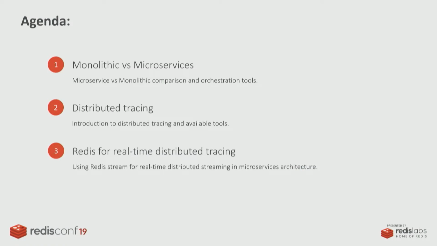I'm a software architect at Verizon, and today I'm going to talk about real-time distributed tracing for microservices with Redis. I'm going to start my talk by describing the difference between monolithic and microservices, and I'll go into an introduction to distributed tracing and why it is necessary for any kind of microservices platform, where it is really necessary and why you need it. And then I will go into usage of Redis for real-time distributed tracing.